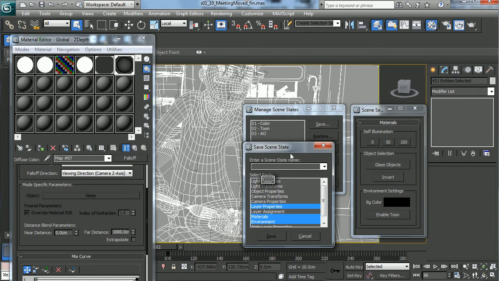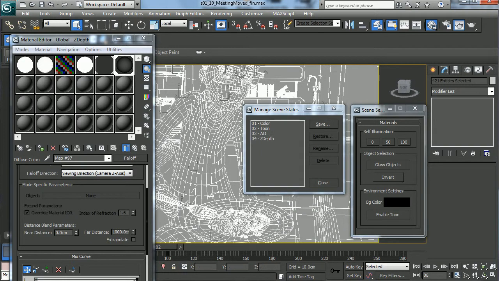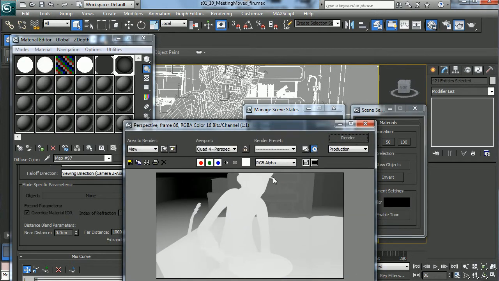Alright, now if we click on save for our scene states. Now you may be wondering why we didn't apply depth to the transparent objects. The reason for this is that imagine if you were looking through a glass window to an outdoor scene. If you were rendering everything with a depth value, basically the objects that can be seen through the glass will get flattened to that glass. So what you need is kind of like a selective transparent element.